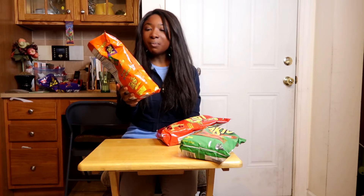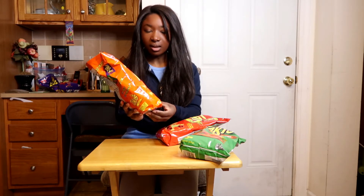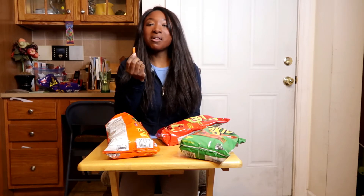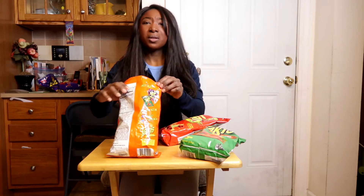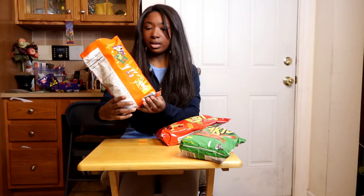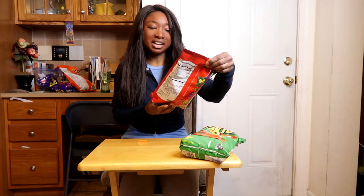At first bite it's kind of blah — it has a weird, sort of artificial cheese flavor. It's not terrible, but it's not something I would buy over the purple one. It's not as hot either. It has a weird cheese thing going on with the first bite, and then as you're chewing it gets better, but it still has that standard processed chip thing going on. I would give this a 2.5 out of 5 — I wouldn't buy it again and I wouldn't recommend it.